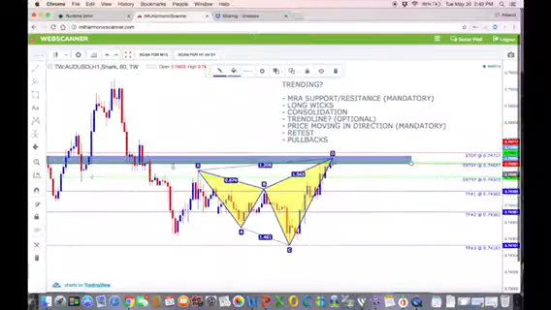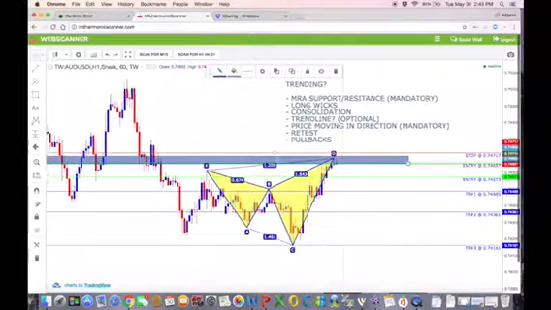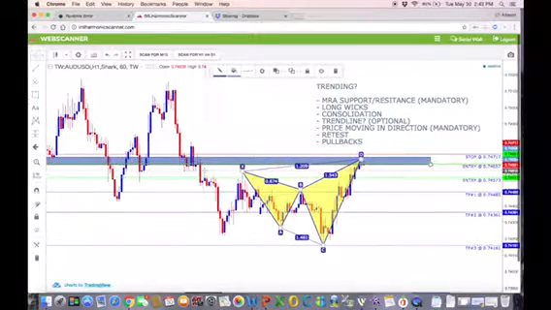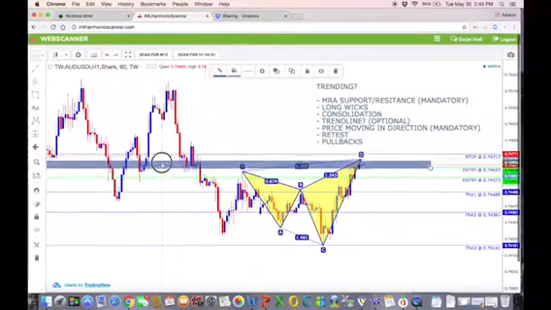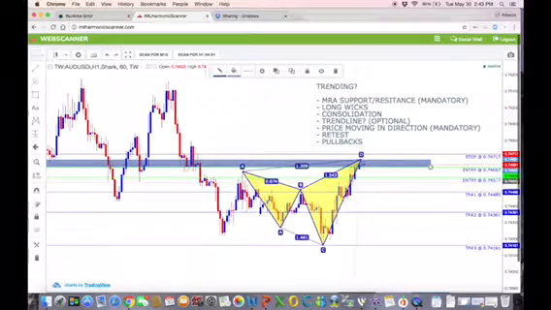We don't want to see strong, happy candles pushing to the upside because that means it still wants to go up more. Right now, what I'm seeing is it's slowing down. Maybe it wants to go down now. We can even adjust this thing a little bit. Nonetheless, we are in the zone. And look, guys, if you would have entered here, you'd have been mad. Do you see how price has overshot the original entry, this area right here?